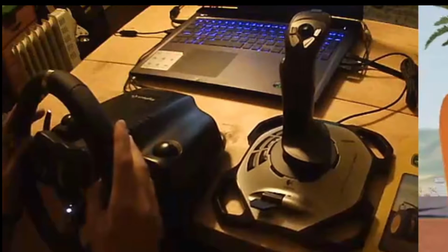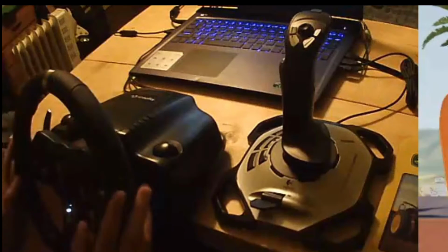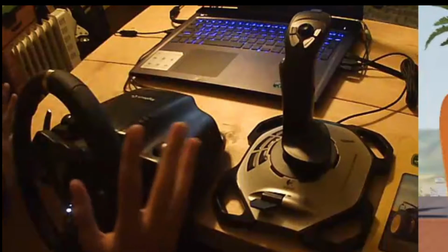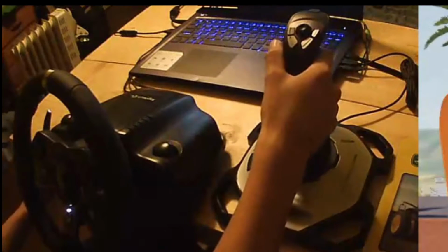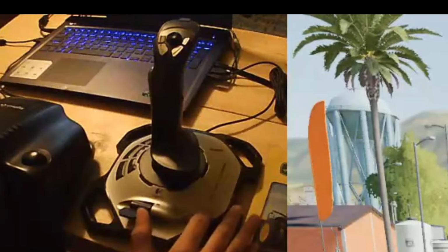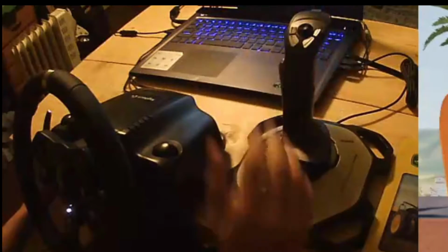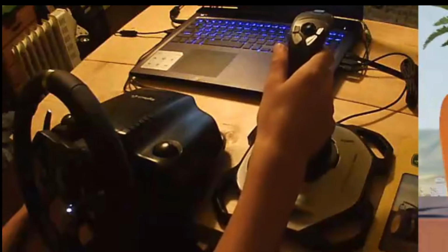I have here a Logitech G920 or G29. I don't know which version it is, because there is an Xbox and a PS4 version. I have the Xbox version. I've got pedals down there. I've also got this Logitech Extreme 3D Pro joystick. It's really meant for flying games, but I figured it might be kind of useful.